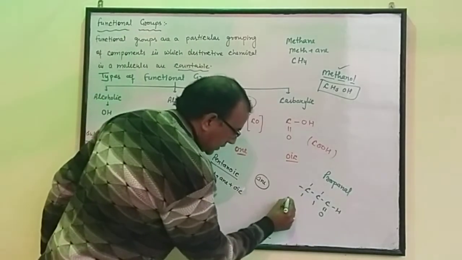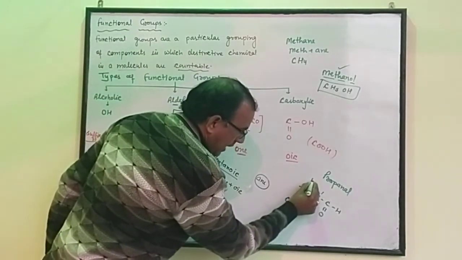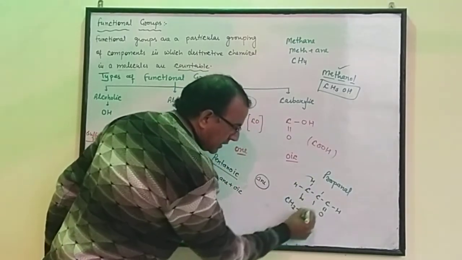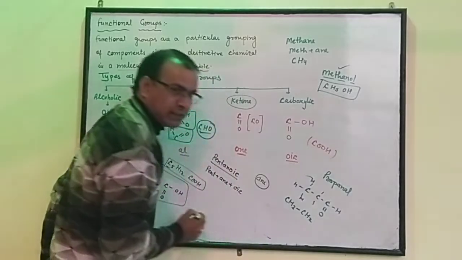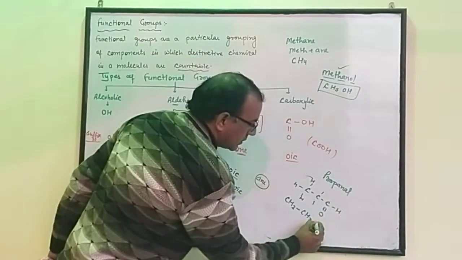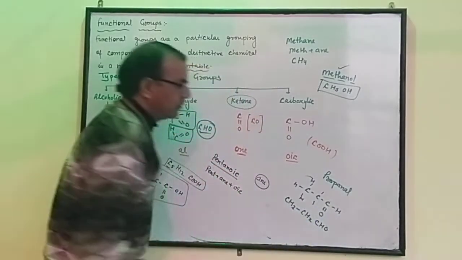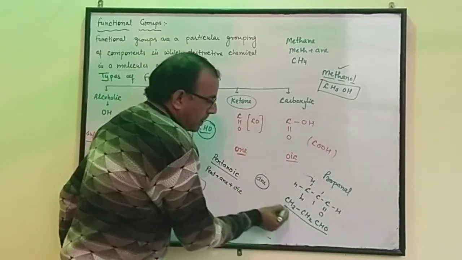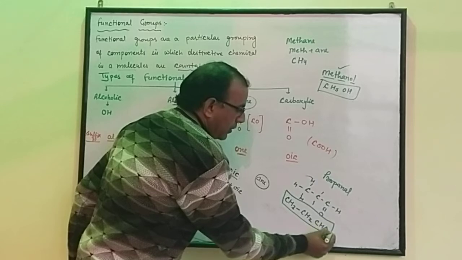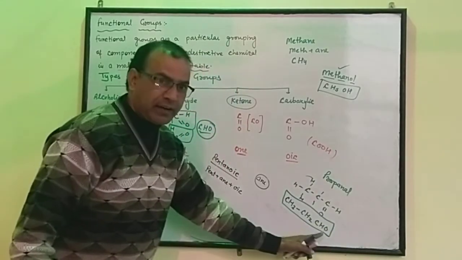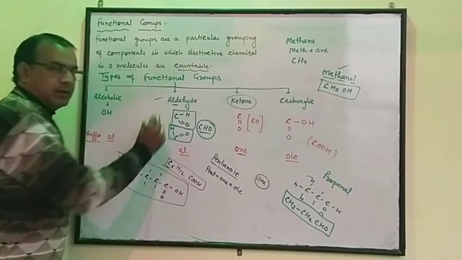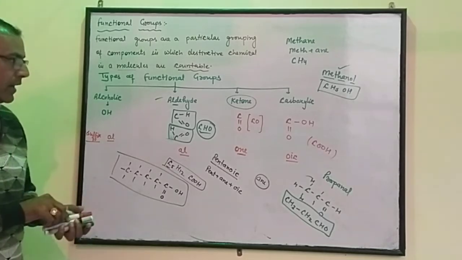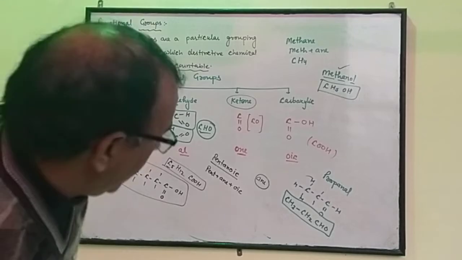So we can write it CH3 क्योंकि H यहाँ पे कितने हैं? 3. इस C के साथ H कितने हैं? 3. सिंगल बॉन्ड. C के साथ H कितने हैं? 2. CH2 and last one is CHO. And we know that the hydrocarbon compound in which last CHO is contained, that is the aldehyde. Clear?